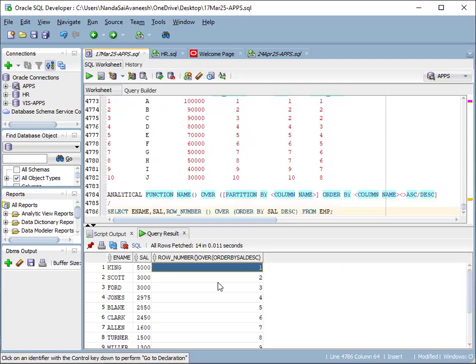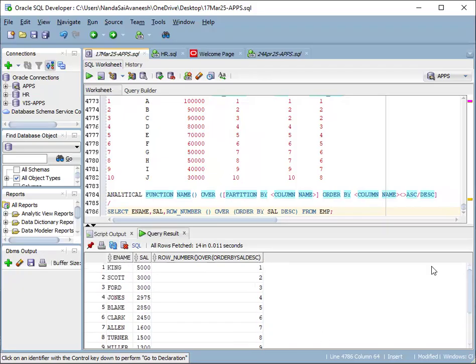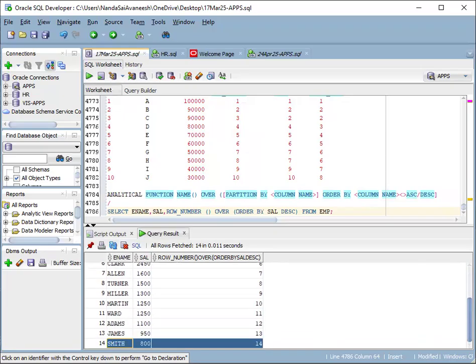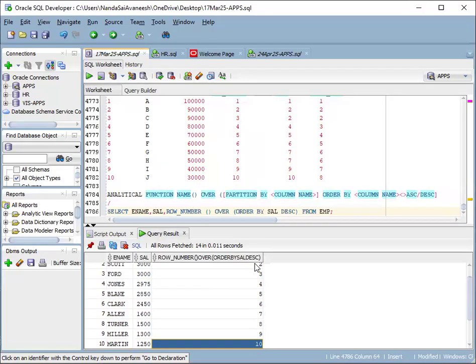Coming to row number, starting here, the numbers 1, 2, 3, 4, 5, 6, 7, 8 are automatically generated. If you see before ename, there is a column with the sequence 1 to 14. In the same way, the row number is displayed here: 1, 2, 3, 4, 5, 6, 7, 8, 9, 10, 11, 12, 13, 14.